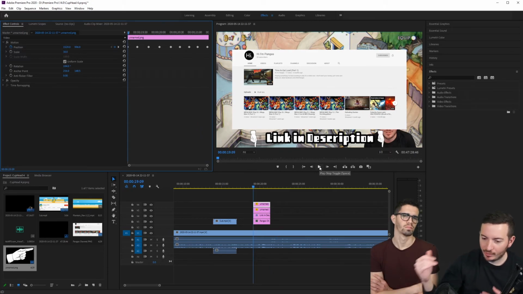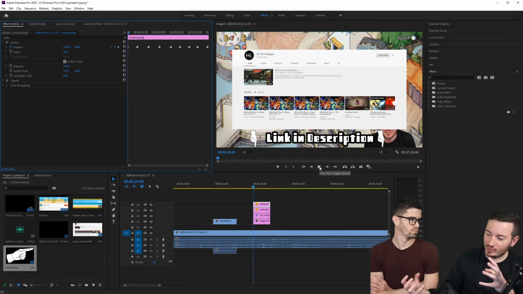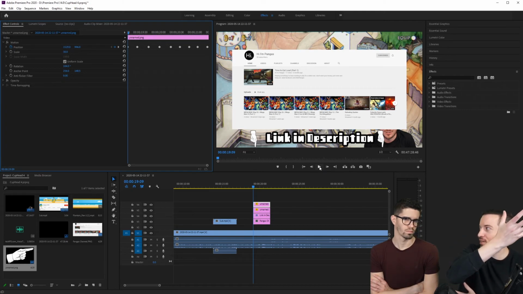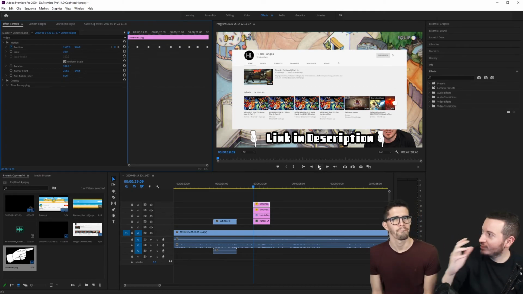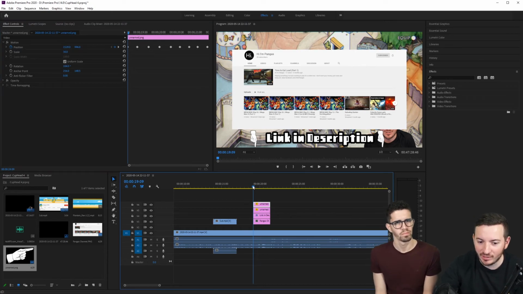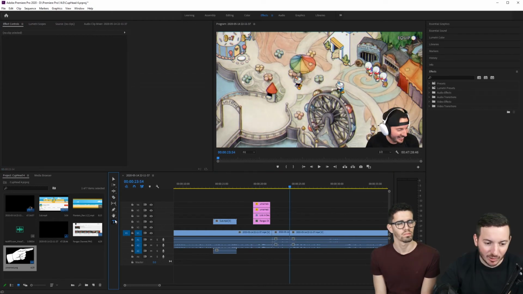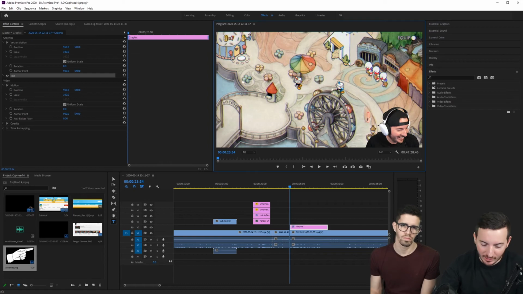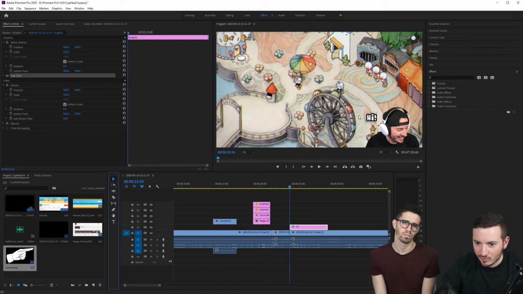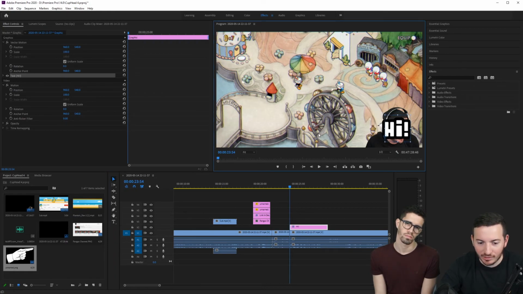I'm going to do now the "hi", but it's going to zoom into the screen and sort of speed away on you. So that's another little effect that you can do. So text movement. We're going to add that here. We're going to say hi. But we're going to make it pop in and out of the screen.